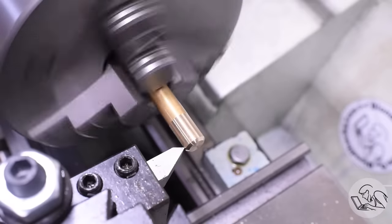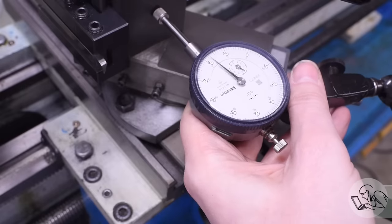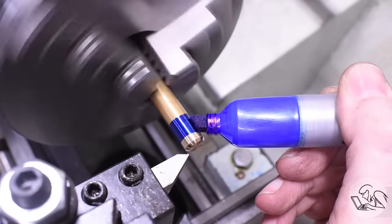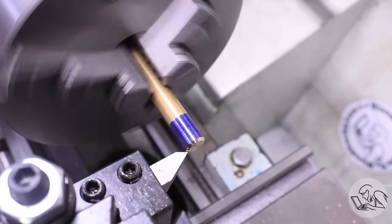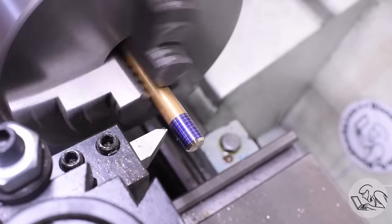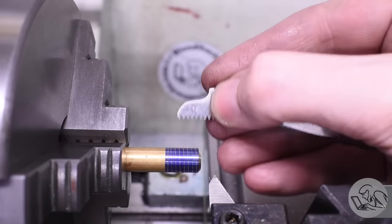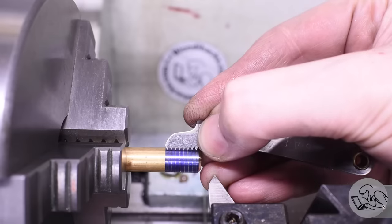Next, lightly touch off on the work, then mount an indicator on your carriage and put it on the tool post with a good full turn of preload. Zero it out right there. It's also very helpful to mark up the surface with a Sharpie — it really helps you see what you're doing when cutting threads. Then with the lathe running at a modest RPM — 150 is fine for your first time — wait for that number to come around, engage that half nut and let it ride. When it gets to the base of the area you prepared, unlock that half nut, let it sit there for a moment, then pull it off the work and move back to the start. That's what we call your scratch pass. Come in with your thread pitch gauge to verify you're cutting the right pitch — you can visually see and also feel the little teeth engage with the scratch marks.